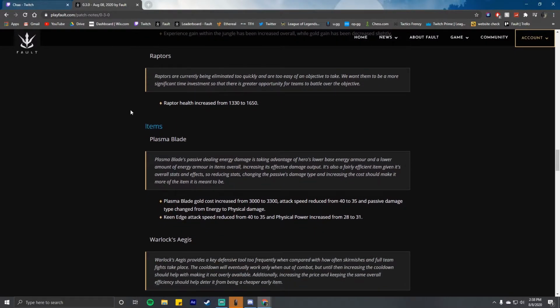Raptors are being buffed. Each raptor base health is getting increased by 320. I don't think this is that big. I think it might be important in one of the first 2 fights at Raptors, because it'll change exactly how quickly your team can burst Raptors down. But I don't think this is a very big change. I still think Raptors are too weak and give too big of a gold reward.